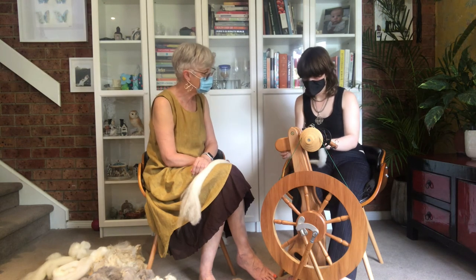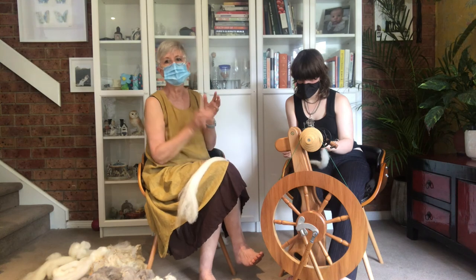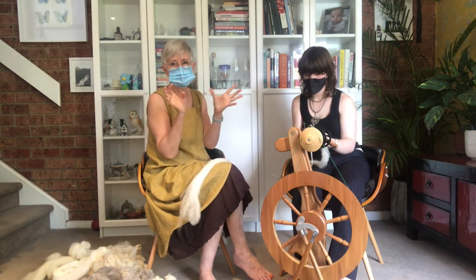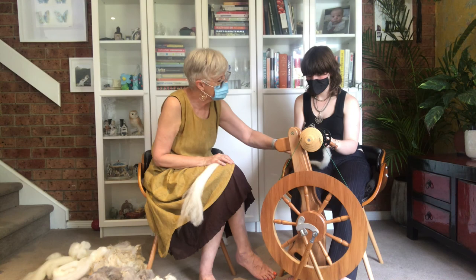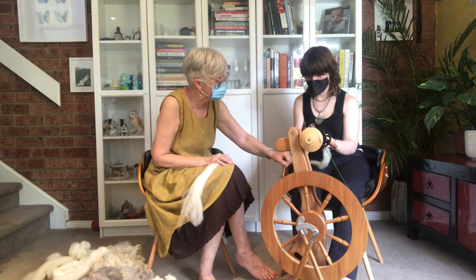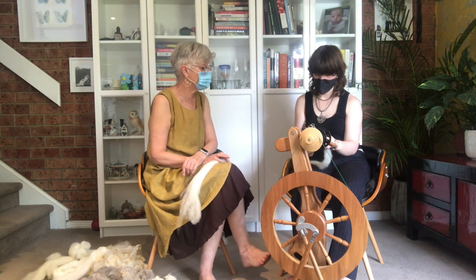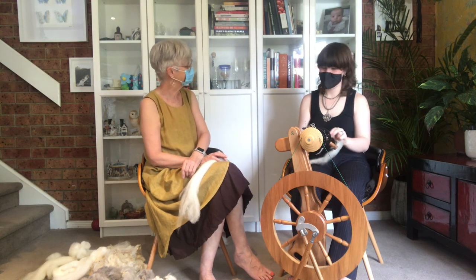So that's lovely. The twist won't go into the thick part. The thick part is quite woolly, and twist will avoid thick parts if it can because there's more fibre for it to twist. But when you're plying it under a bit of tension, that's about a 10 ply, 12 ply yarn. Very nice. Well done. Thank you.